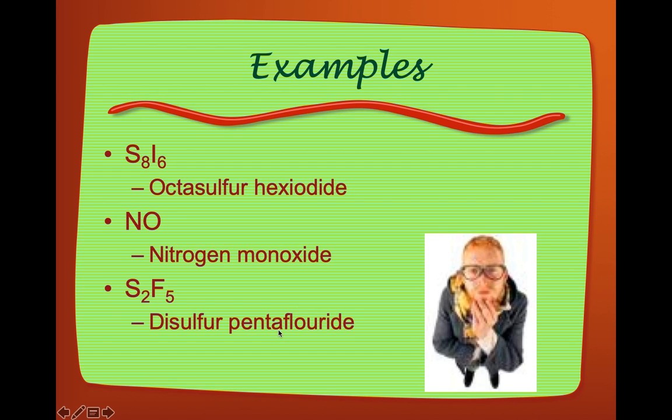Does that make sense? Okay, yep, prefixes are used in the name when they're two nonmetals. We learned that the other day when we did the opposite. If I gave you the name, these prefixes would have told you how many sulfurs there were. S8, I6 for hexa. All right, you have questions. You're going to try some of these examples today, and then you're going to ask for help as needed.